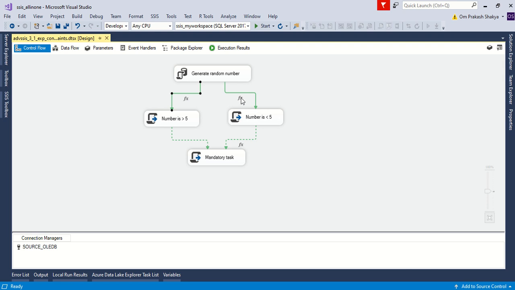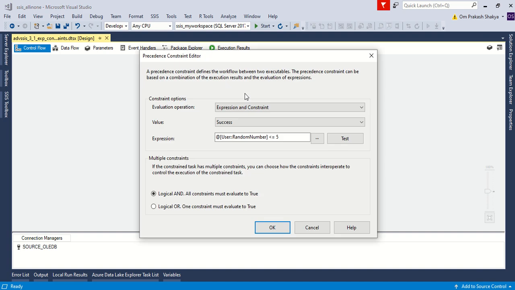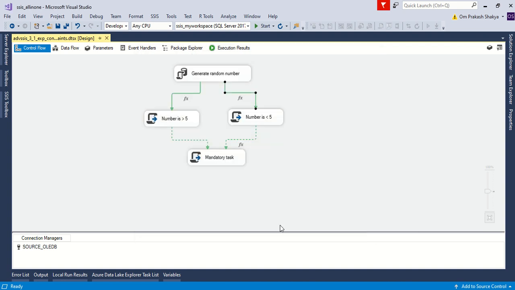On the second script task, when we open this precedence constraint editor, we have the same configuration except the expression. Here we are testing if the random number is less than or equal to 5, then this task should be executed. After that, whichever task is executed, we want to execute this mandatory task.